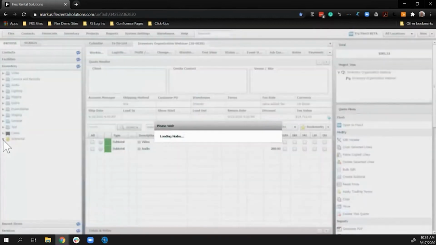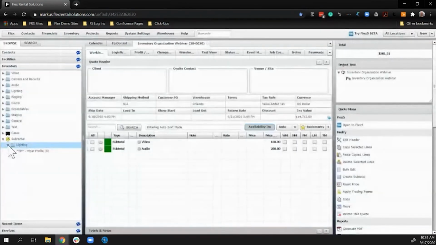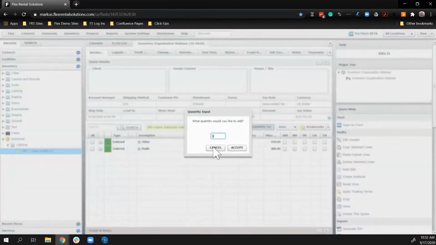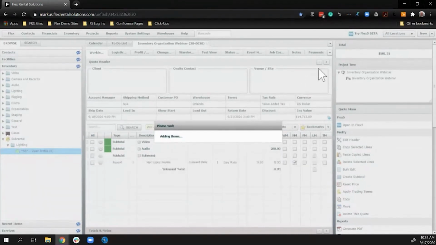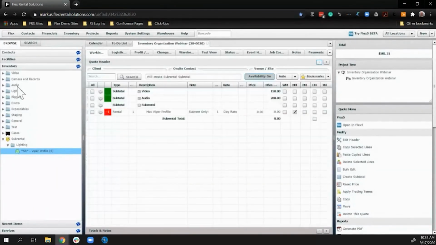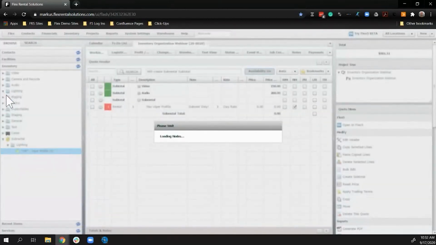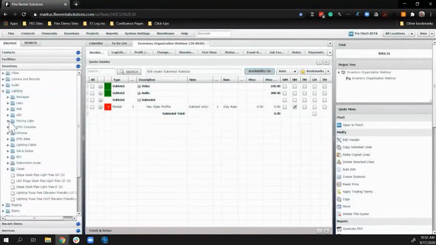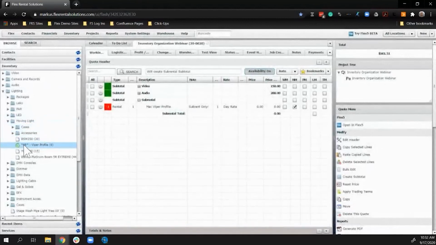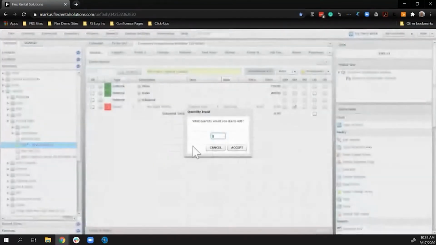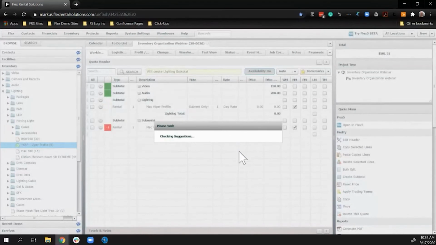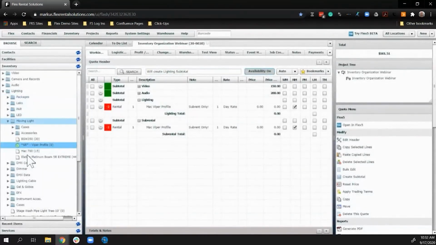If I go and get the item straight from the subrental, so I help remind myself, hey, I know I got a subrent, if I go get it there, that's still going to create me a subrental subtotal. But if I have it additionally located in the lighting, moving lights, and I'm using the browse functionality, and I go to add this, it's going to create a lighting subtotal because I pulled it out of lighting, okay? That's the key thing there. So it puts it in lighting to my customer, okay?